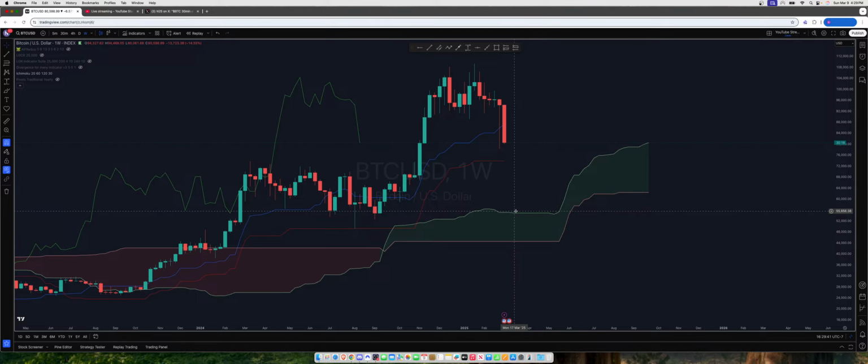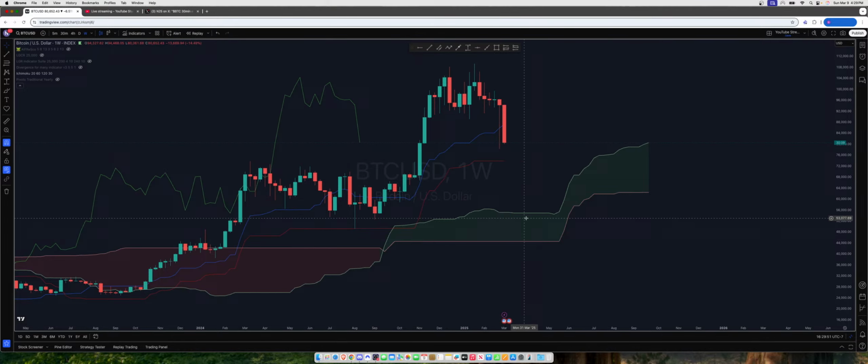If we do get super, super bearish, I would like this low to hold from the summer. And then we bounce somewhere right here around mid 50Ks. Wick into here, hold the low and bounce. Worst case scenario. But first, we're looking for a bounce at the Kijun on weekly.